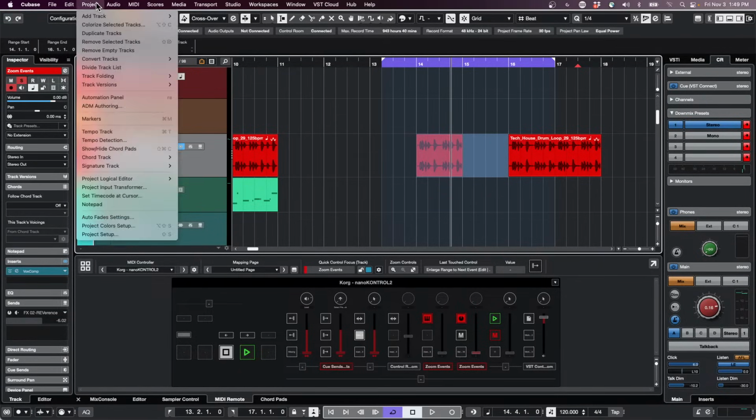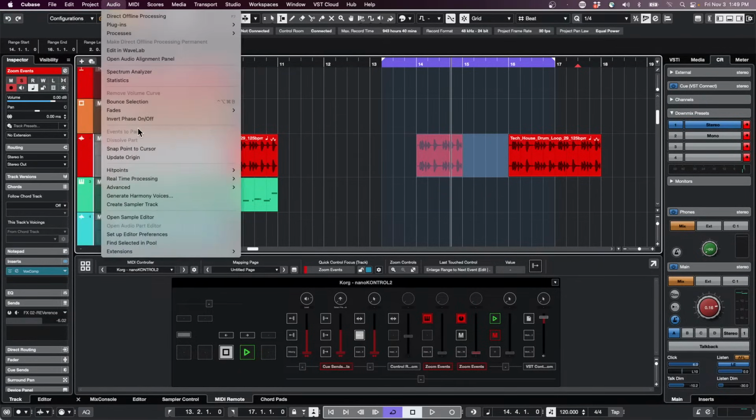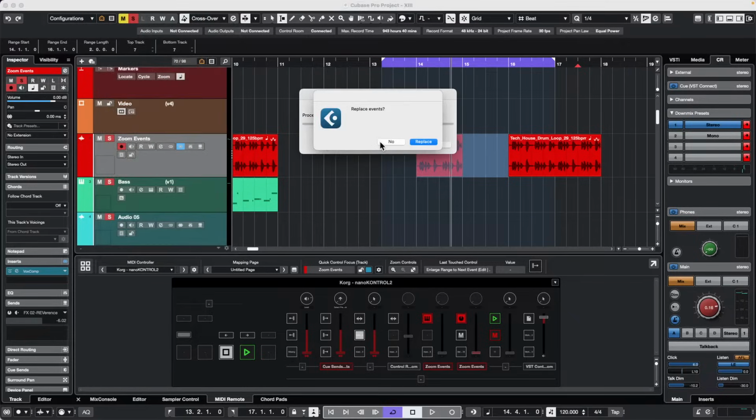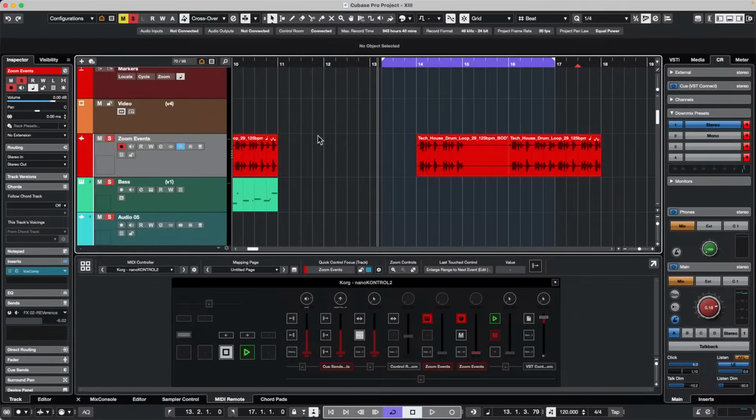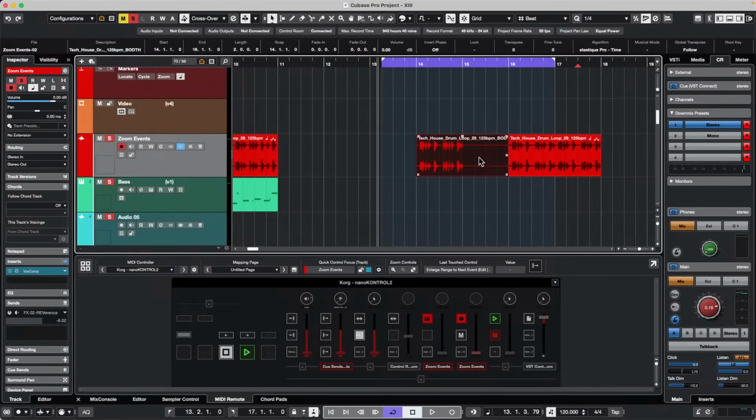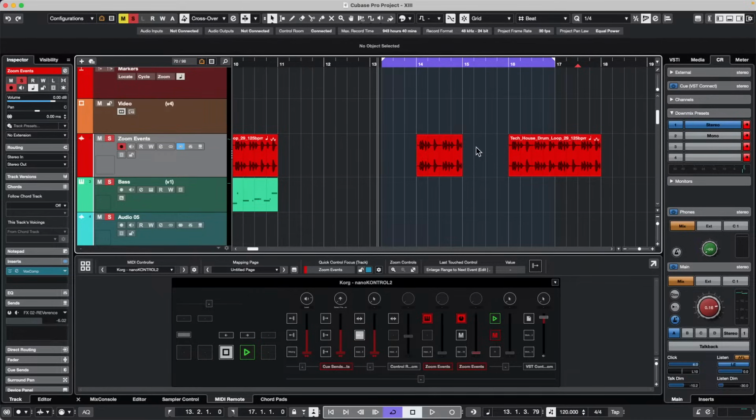It's been added by going into our audio menu and choosing bounce selection. And we choose bounce selection. And now what that's done is it's created an audio file that has silence at the end. So if you need all of your audio files to be the same exact length, we could use the range tool and just do a bounce selection, and that could add silence but still have it within the particular audio event, which is handy if you're doing lots of little one-shot samples and you need them to be a consistent uniform length.